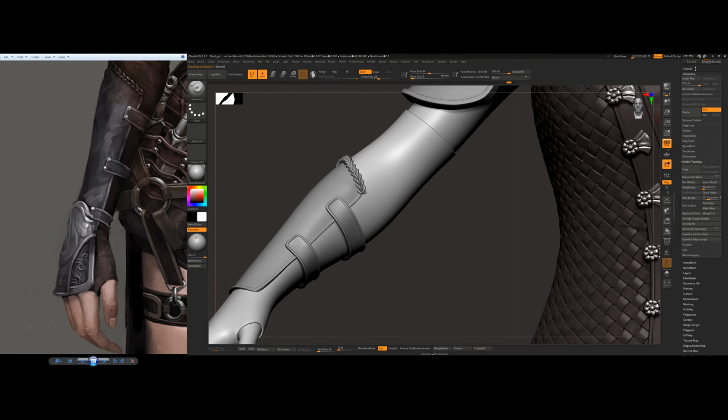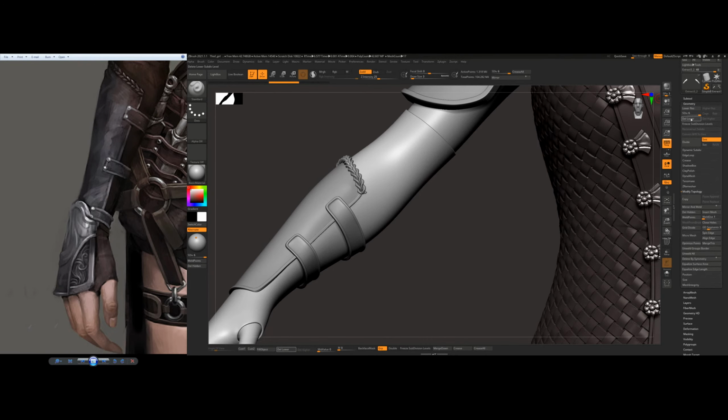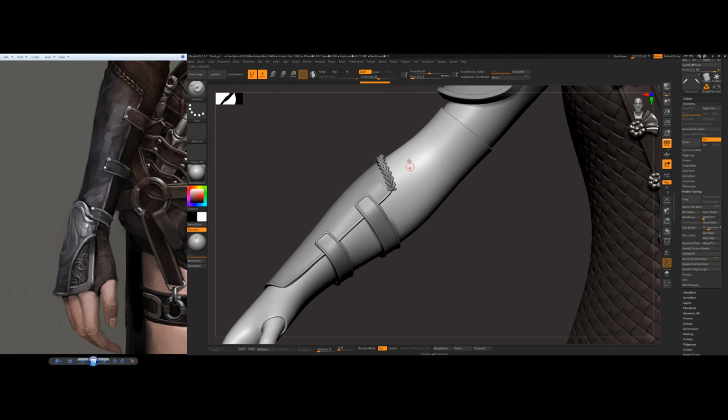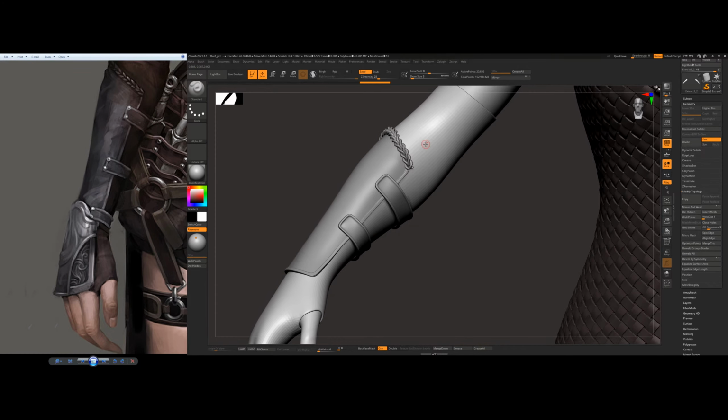I'm gonna go in here. I'm gonna duplicate, take all of the layers. I'm gonna delete. For one moment, I cannot do that. Hide. So now I'm gonna delete the lower. Maybe I can reduce this lower and higher, so I can have the much less dense mesh in here.